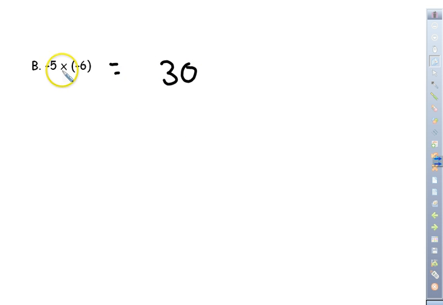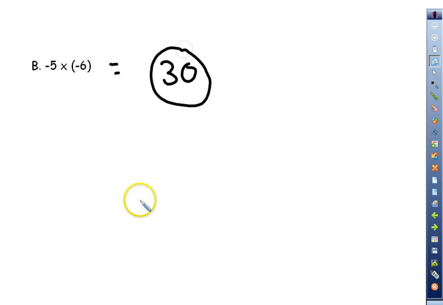Next problem, letter B, go ahead and hit pause. All right, now you have 5 times a negative 6. So 5 times 6 is going to give me 30. Then according to my rules, same signs will always be positive. Now again, you have a choice of writing the positive sign or just taking that off of there and leaving it as just 30, which is what I recommend you do. So the answer to that is 30. Go ahead again, check your answer. If you have questions, please ask the guest teacher now.